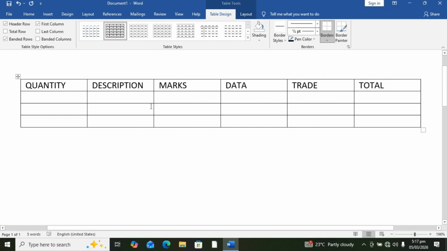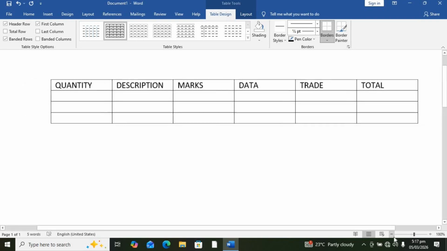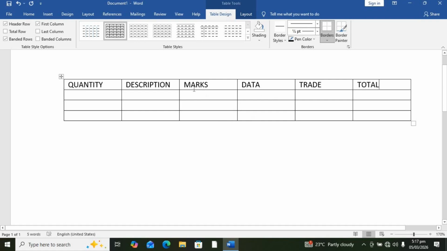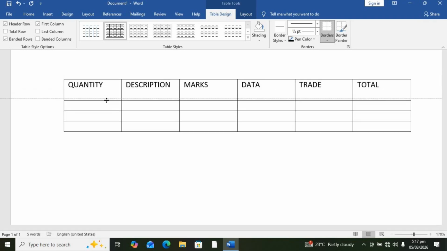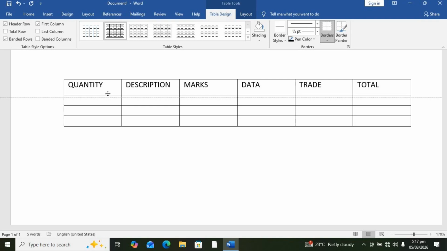So I want us to start customizing this table that we just inserted. Let me zoom out a little again. You can see that in most cases, when you insert a table like this, the bottom line here is closer to the text that we inserted. So you can adjust this line by just bringing your cursor to any of the lines that you want to move downwards. Let's say if I'm trying to move this one down, I'll just bring my cursor to it. When I hover over it, the cursor will now change to an equal sign, or a different sign rather. With this sign, you just have to click and hold and drag down. You can see when you're dragging down, the space is increasing. Alright, so you can just leave it this way.